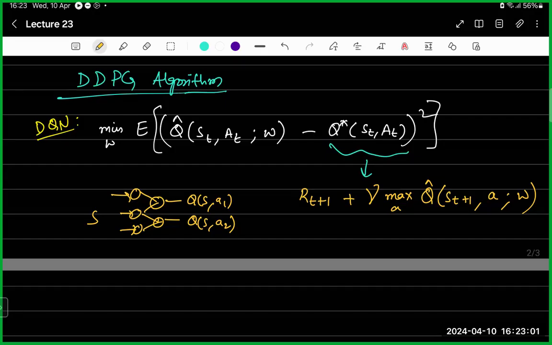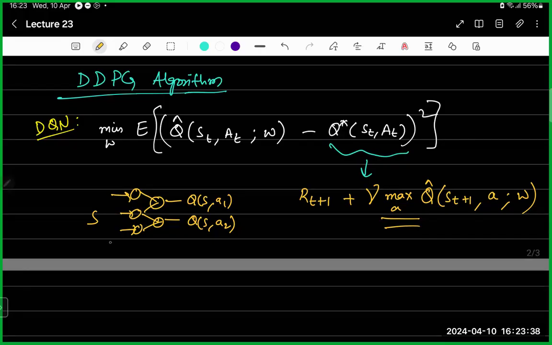No, right? Because how many outputs should we have? If A is a real number, we should have infinite outputs, right? Because for every action, we want to know what Q is. Based on that, we are computing the max over A, right? Because if you want to compute this max over A, you need to know the Q value for every A. If you had a finite number of actions, you could have done this. But now you have an infinite number of actions. So how we deal with this is what DDPG tells us. Okay.